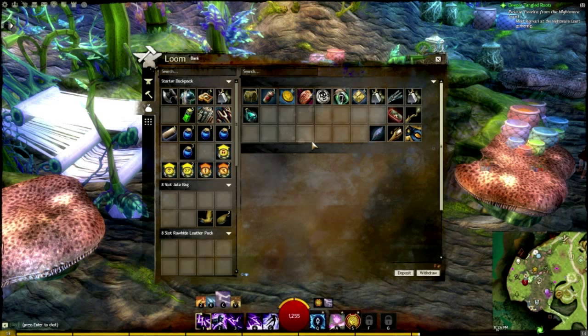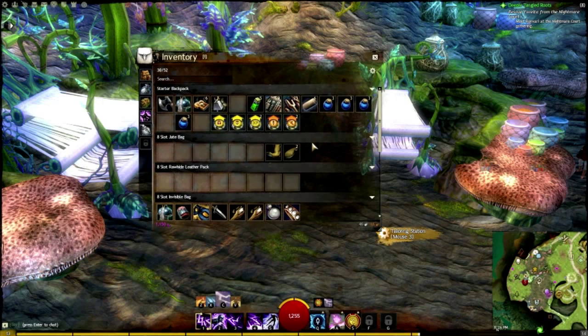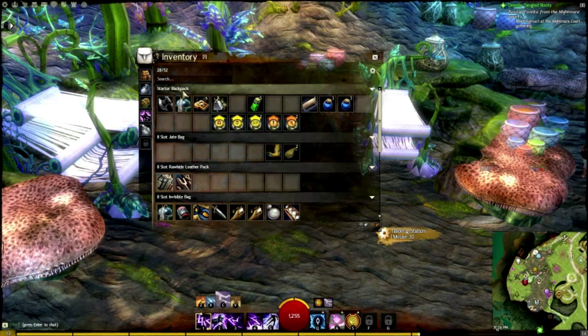So that's how I keep my bank clean. Now that I've cleaned up my bank, let's go back to my inventory. I'm going to use these, and I'll destroy a few of these. I'll put my salvaging kits back where I enjoy them. And I've been given this just to show.